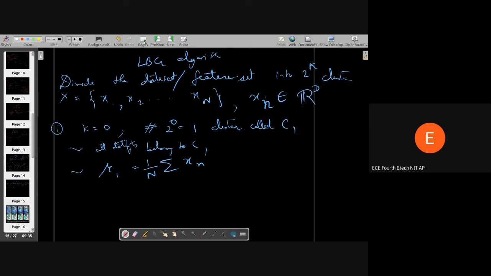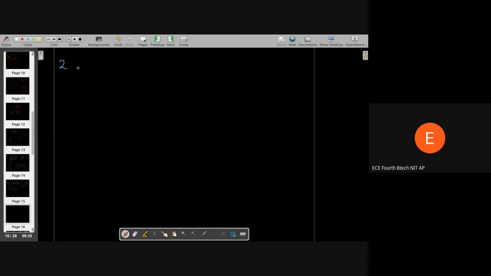Then step 2, for k equal to 1 to log of 2, or k basically, big K. Number of clusters is 2 to the power k.